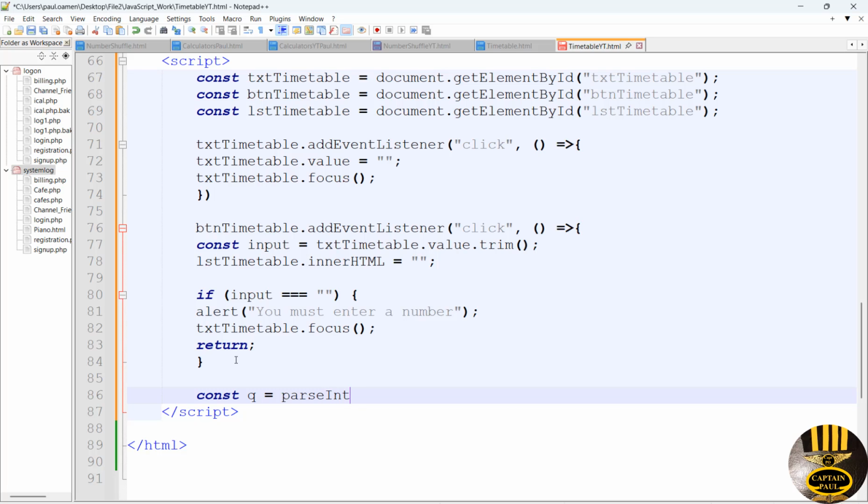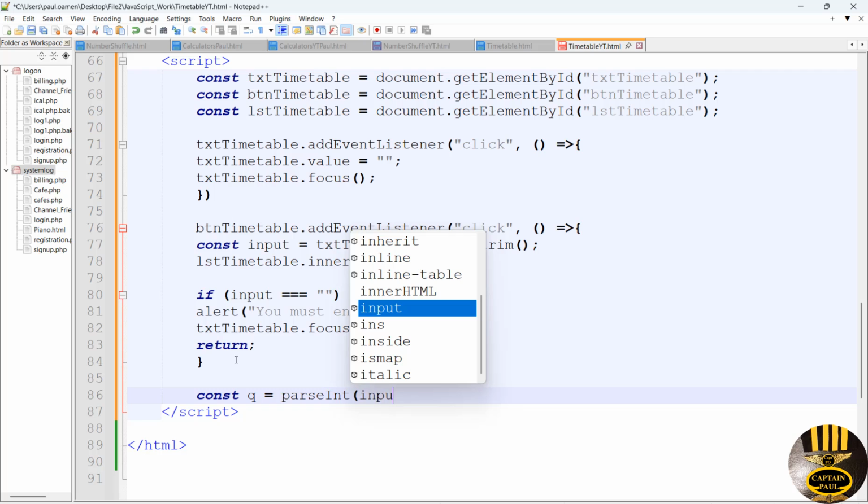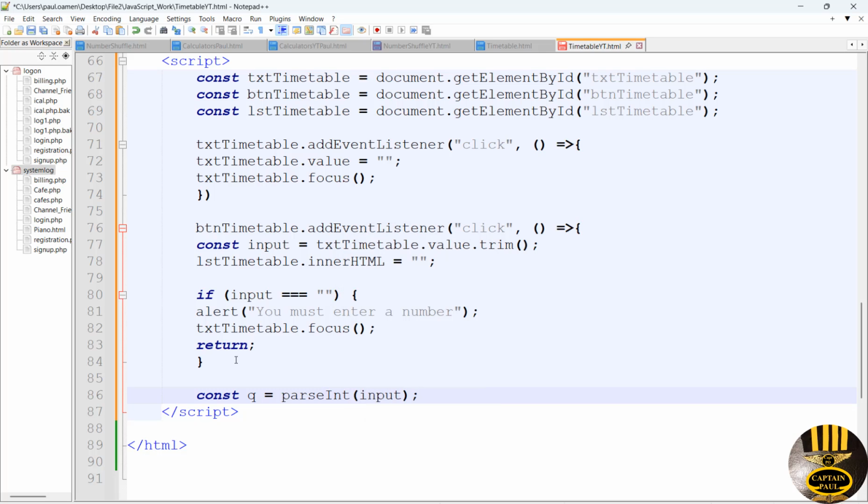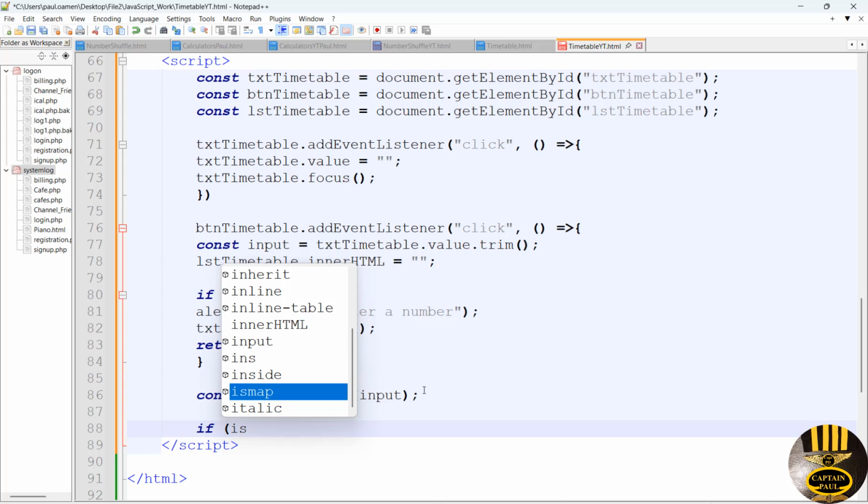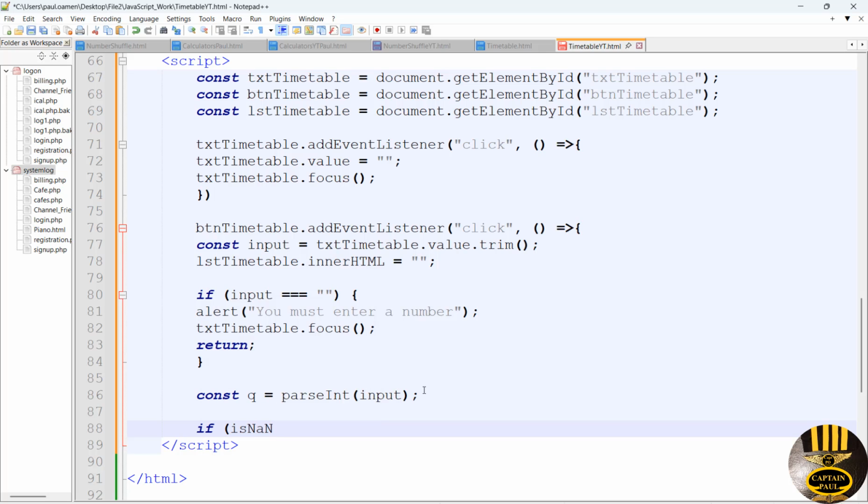Okay, whatever is entered in here, it's converted to an integer and is stored in Q right here. Okay, and let's come back underneath here and use an if statement. If isNaN Q, we say alert, please enter a value.